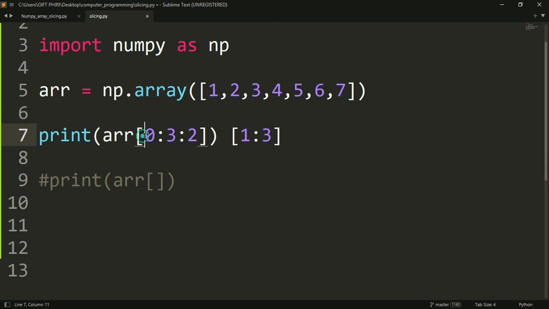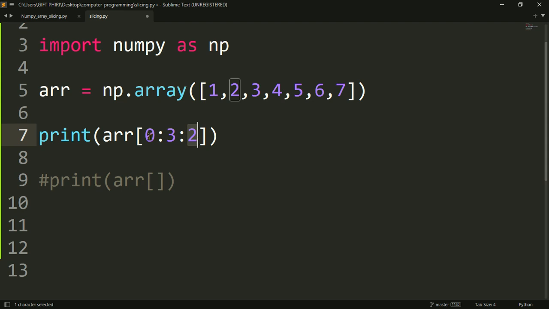When you have something like this, the last number represents the step.